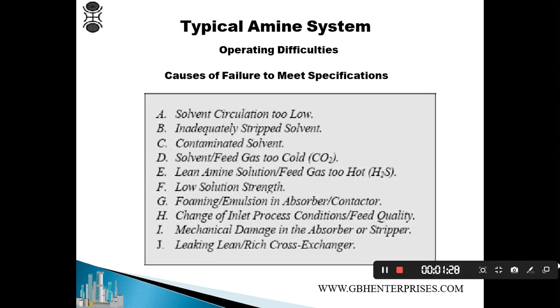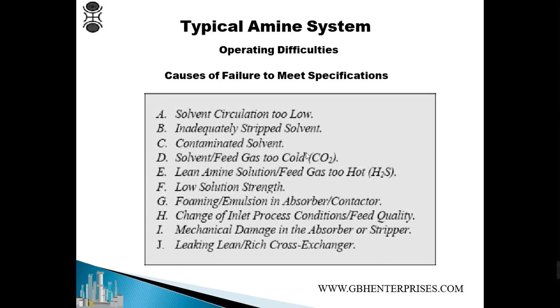Another reason that the H2S is not removed properly or completely is because the solvent amines that we are injecting are not clean enough. It is contaminated. That could be another reason for inefficient H2S removal. And sometimes the solvent feed ratio is too cold. Sometimes the temperature is not good enough.